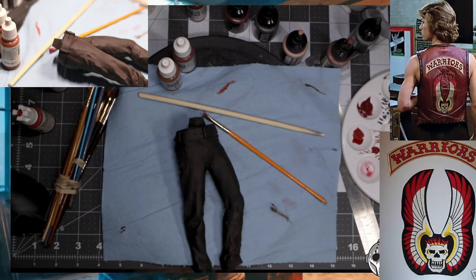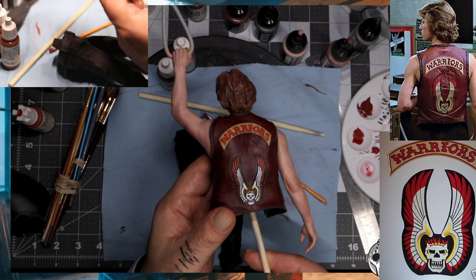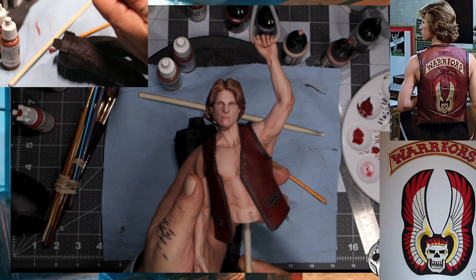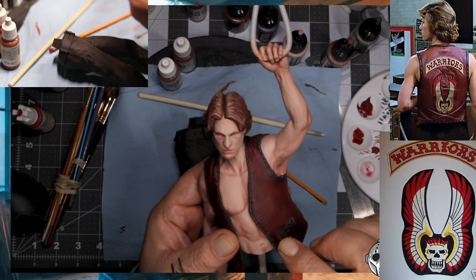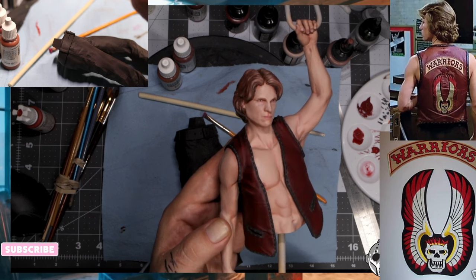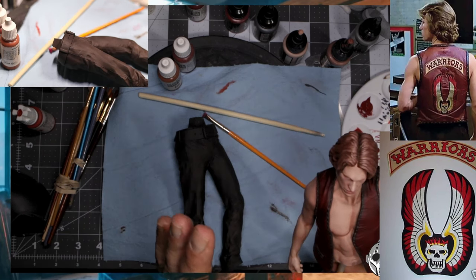Okay, so we're back and pretty much done with the bust, the top, torso, the jacket. Really happy the way this is coming out. Alright, so there he is right there. Okay. Off camera, I touched up the brown and then I put the gray color that I said that I was going to put in. Alright. And it looks really, really good. I'm really happy the way it came out. Alright, so everything is sealed with him, so I'm going to just put him on the side for now.